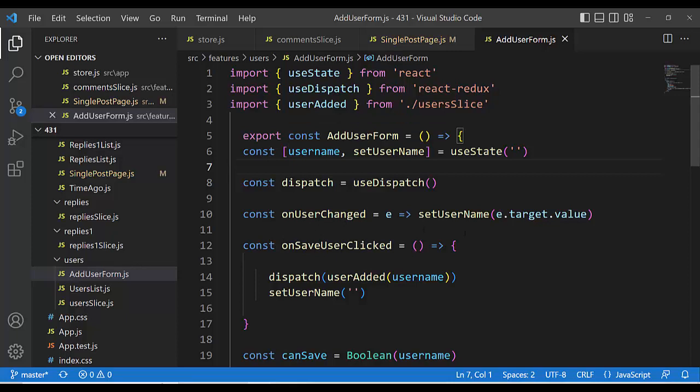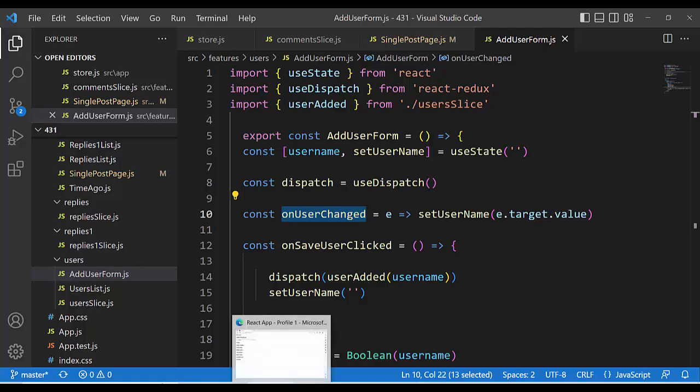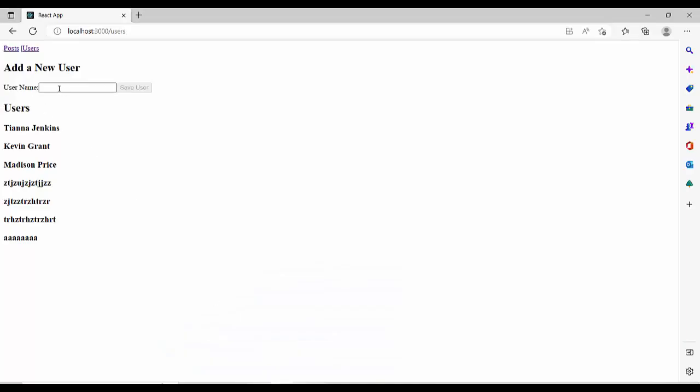Let's go see what is on user changed. It is an event. It is a blur event. Here it is, here is click.